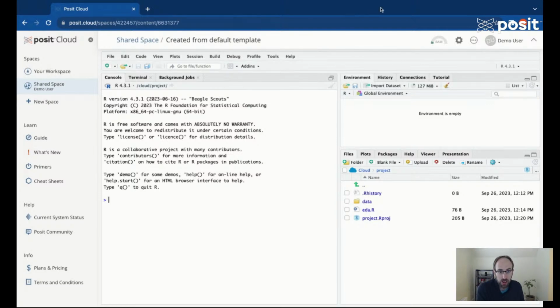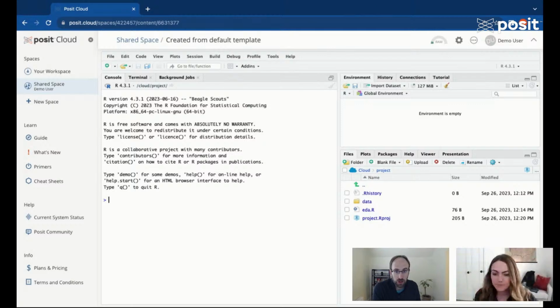My colleague, Hannah is here to work with us through that, and we can go back into the IDE or Posit Cloud if we need to look at something specific. Awesome. Thanks, Alex. We had a couple of questions come in throughout the presentation, so I'm just going to start going through them. I think Jeff asked a clarifying question.